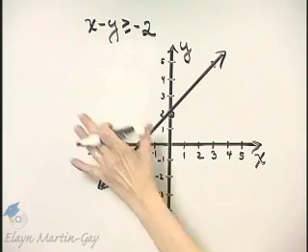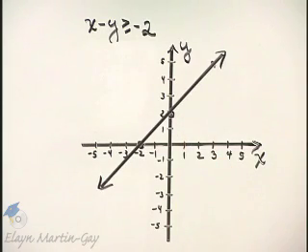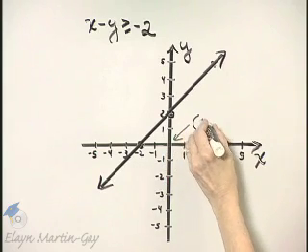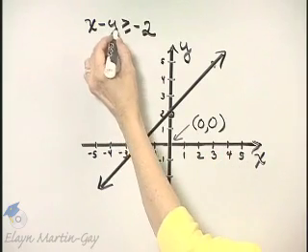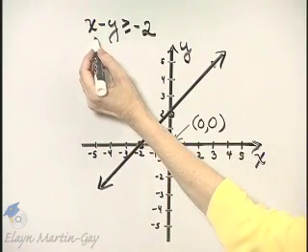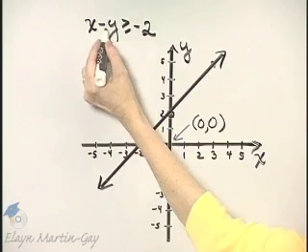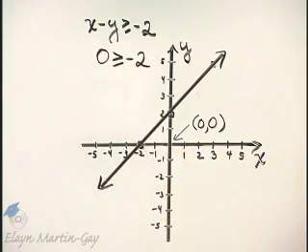All right, we want to graph solutions of this inequality. So let's choose a test point. If it's available, I like to choose 0, 0, but stay away from the boundary line. And let's see if this point makes this inequality true or false. So if x is 0 and y is 0, we have 0 minus 0, greater than or equal to -2.